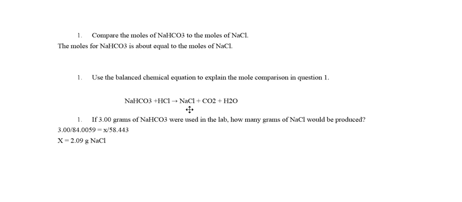But again, not grams. Now what if we change the situation and reacted 3 grams of sodium bicarbonate? How many grams of NaCl would be produced? Well, we can do a simple proportion since we're 1 moles everywhere. We can say 3 grams of bicarbonate is to its molar mass of 84.0059 equals X grams of NaCl over 58.443 grams, the molar mass of NaCl. Remember, you had a crisscross applesauce here, and then solve for X since it is a proportion. And our X is 2.09 grams. And that's our lab on molar mass as it applies to our chemical equations.